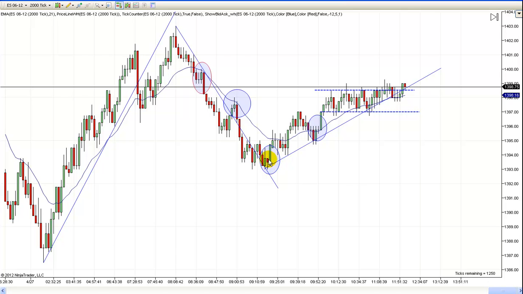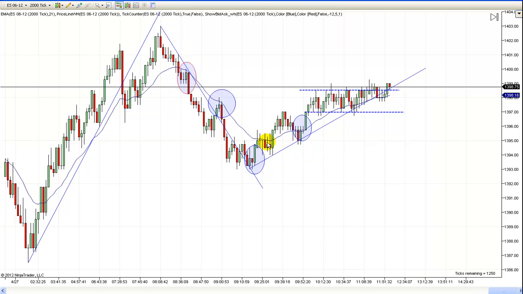We had a nice double bottom down here. It's really a double bottom on a failed, two tries to go lower below that. They failed after the trend line break. And look how far away prices are from the EMA. Anybody that got short right there, and you can see that tick lower, I guarantee there's no telling how many people got trapped short right there, and then prices exploded back up to the EMA. And so that was a nice ride back up off this kind of triple bottom, but definitely a double bottom low right there. You can see it. And so that was another great quick trade, no runners this time.